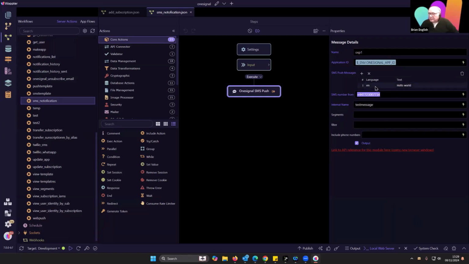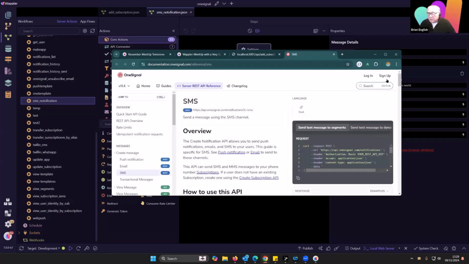You can add your SMS push messages in here. Segments and filters, I'm not even going to touch on this because that would be a presentation in itself. You can also include other numbers in there to do that. And again, if you ever get stuck, don't forget, you always have the ability to pop up the documentation directly from the API call.